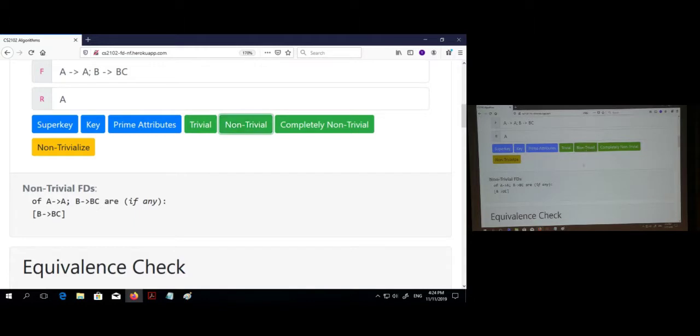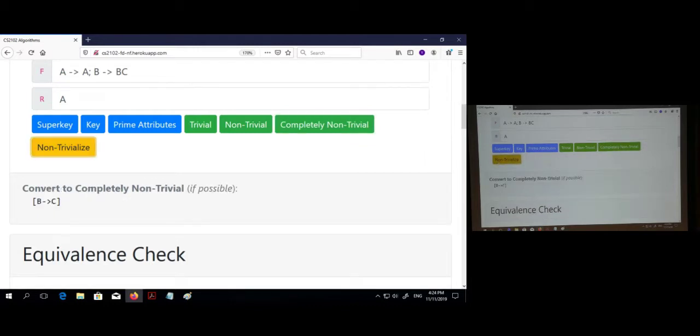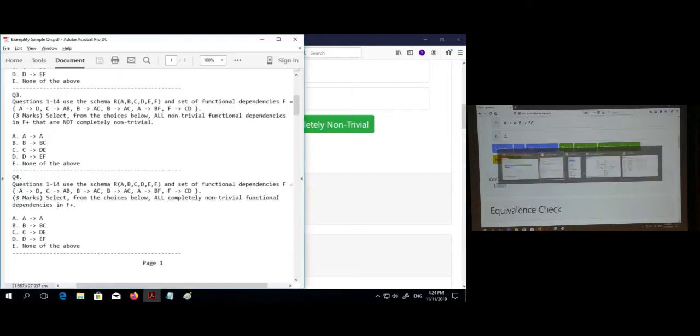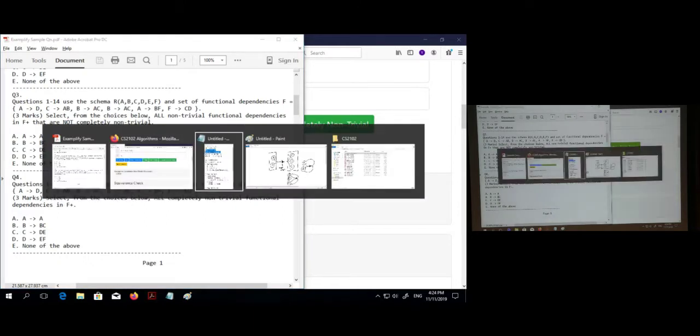This is the part that is non-trivial. And there's nothing that is completely non-trivial. You can also non-trivialize it to get this. This is the functional dependencies that is implied in F plus, and this is completely non-trivial. Okay, so any questions on this?